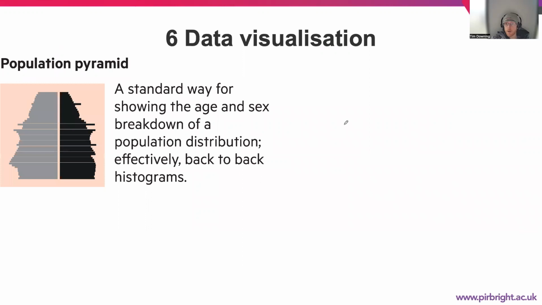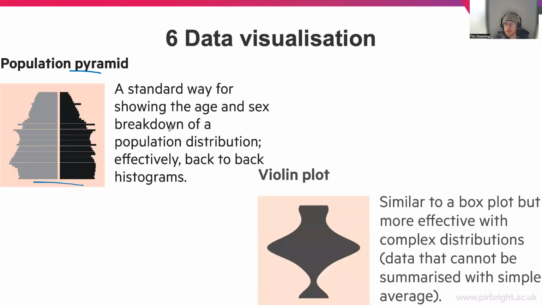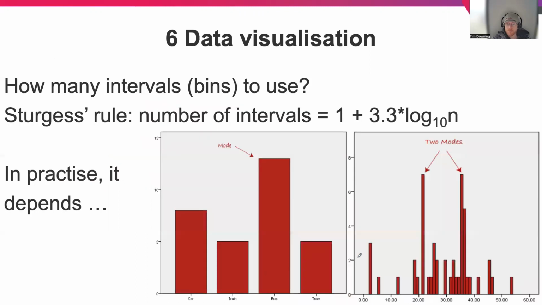You might want to compare and contrast two distributions side by side, which is what is done when you have a population pyramid. You may want to summarize this in a different way in a continuous manner, like a violin plot, and you can even split this so you've got two plots facing each other. All of this can be done with R, so that's why learning to code rather than doing things with Excel is highly advisable. You can navigate things like how many bins do you want to use?